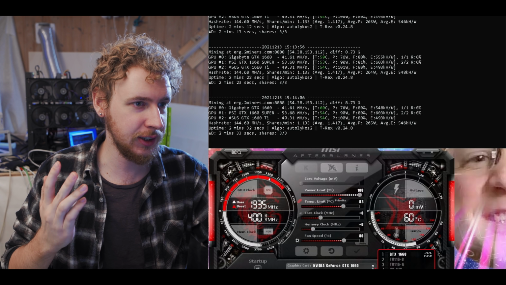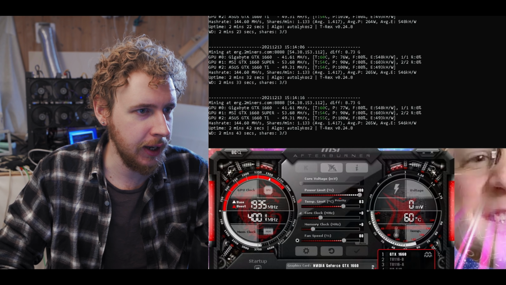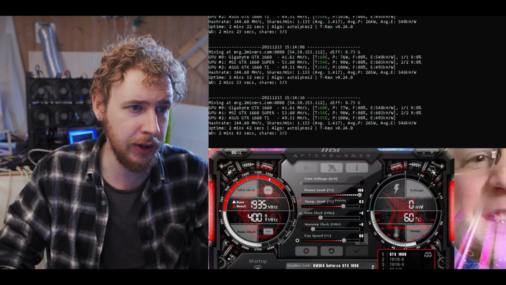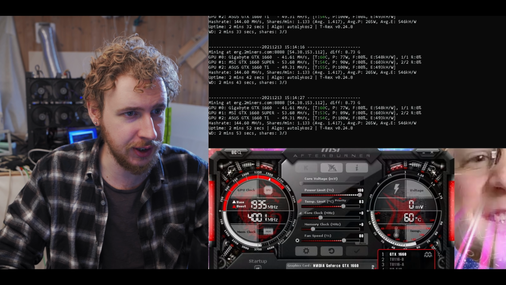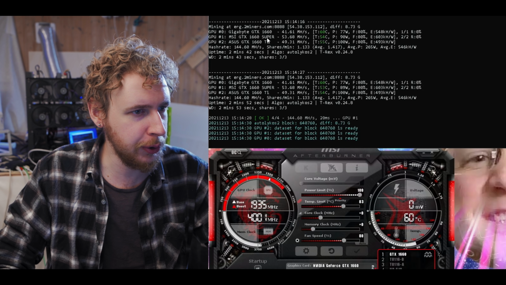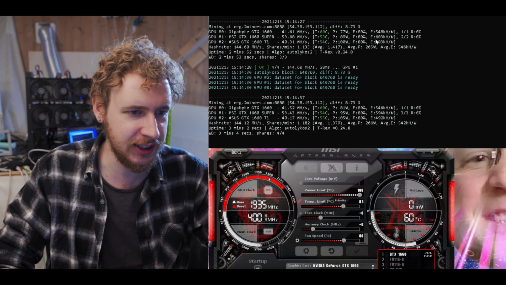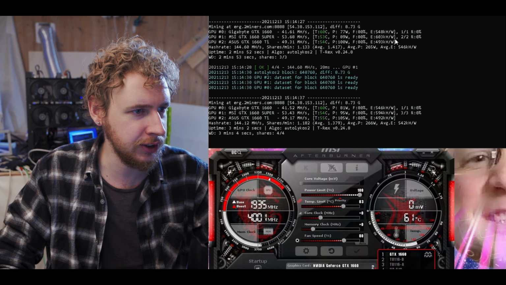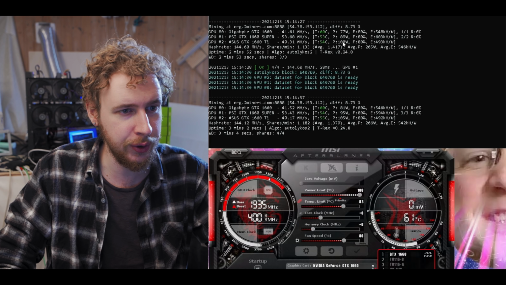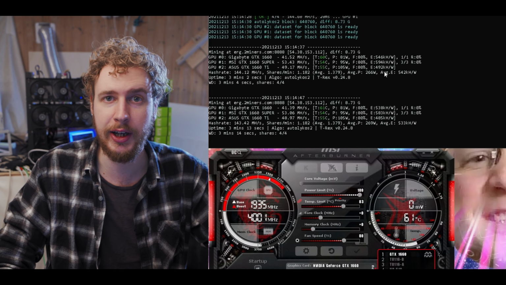Alright, so this is Ergo now. We are running completely stock settings on everything, and we're getting 41.6 mega hash on the 1660 regular at 76 watts for an efficiency of 548 or so kilohash per watt. On the Super, we're getting 53.7 mega hash at 90 watts for an efficiency of 600 or so kilohash per watt. And on the TI, we are getting 49.3 mega hash at 100 watts for an efficiency of 492 kilohash per watt basically.